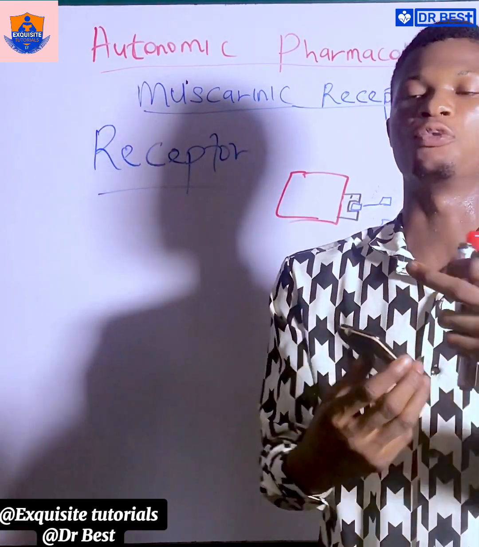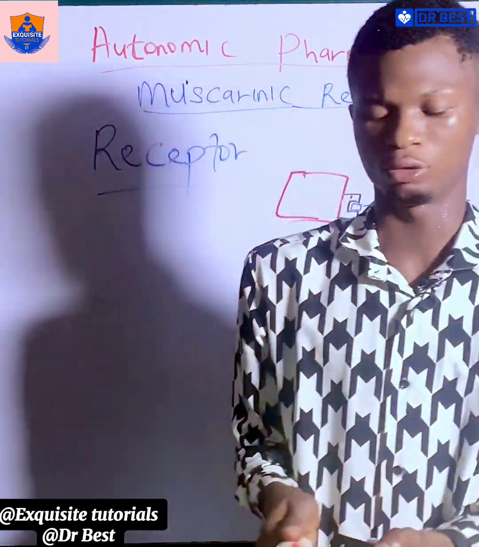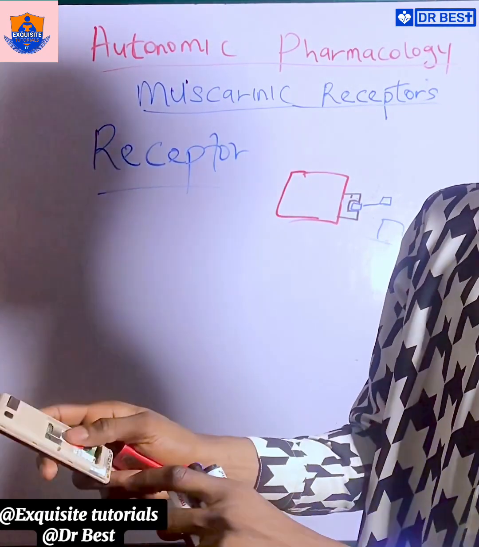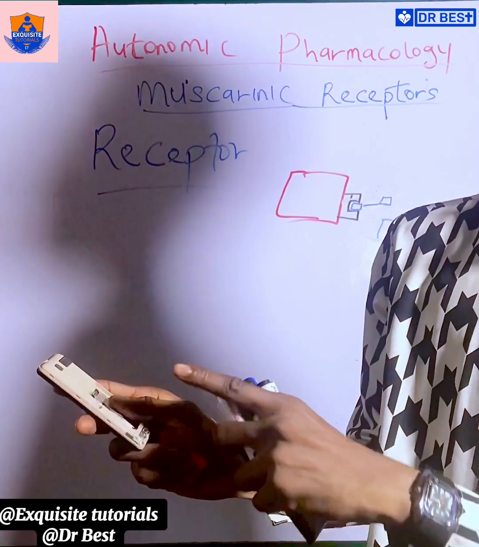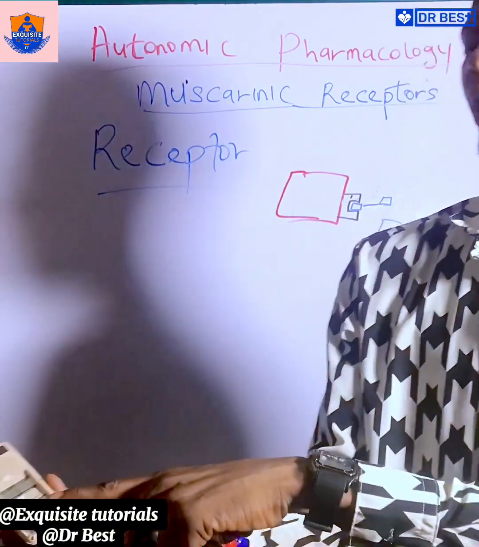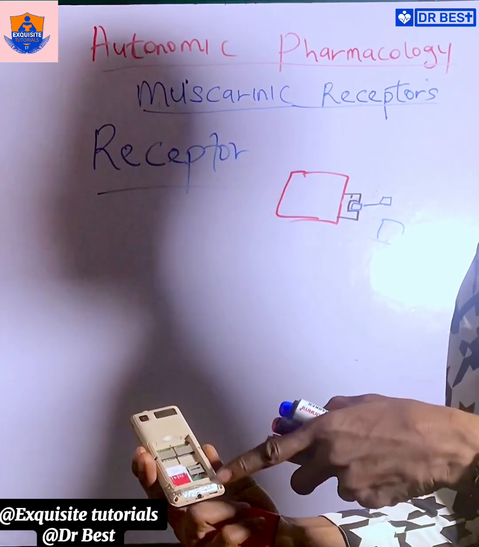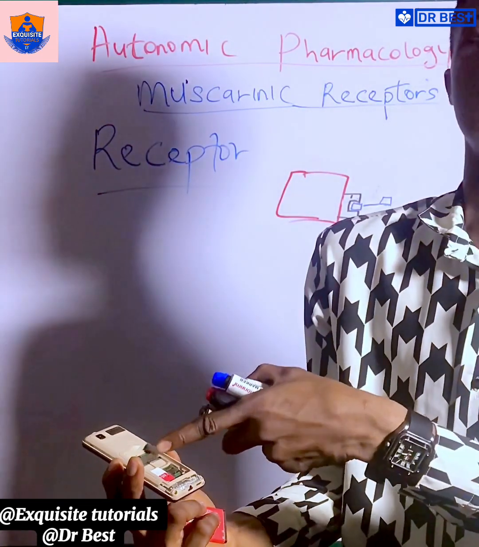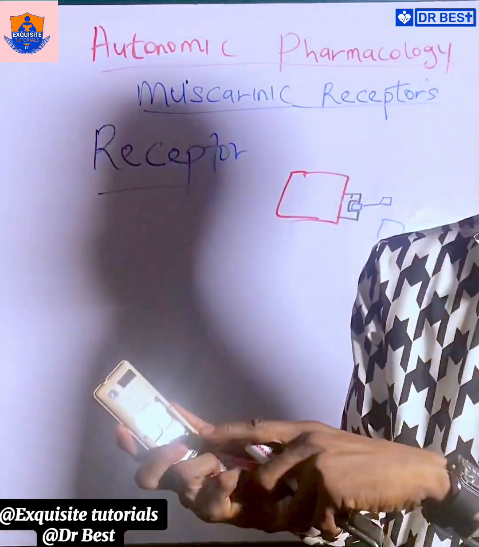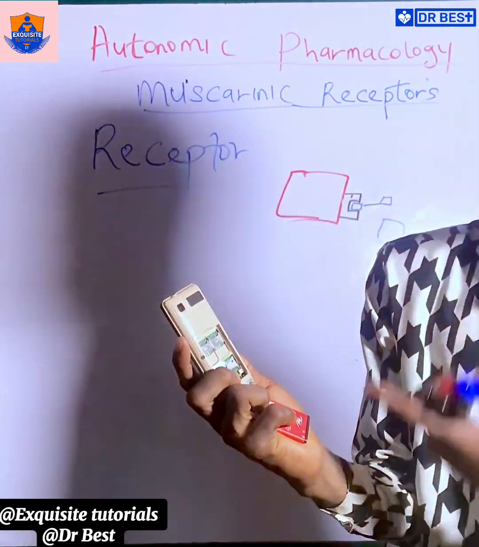Let's assume the phone is my body and the SIM is my drug. Now, let's open the phone. Let me show you something. When I open this phone, you remember there is a SIM here. The phone cannot make a call without a SIM, I need to put the SIM inside the phone. But when I just put my SIM anywhere, the SIM cannot work, because there is a specific place that the SIM has to be, which is the SIM port. So this SIM port is the receptor, the SIM is the drug, and the phone is my body.